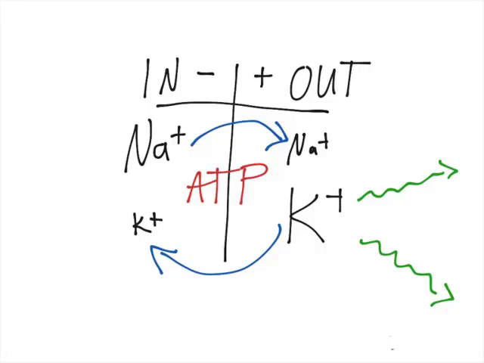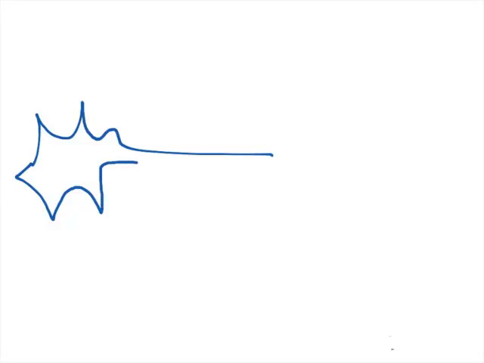Now, as I started off, I said that this happens at the axon hillock. The axon hillock has a large concentration of these voltage-gated sodium channels. So this is where the signal starts. But we want to be able to talk to this next neuron, so somehow this signal has to move down the axon. So let's blow up this segment here. Let's look at a segment of axon.